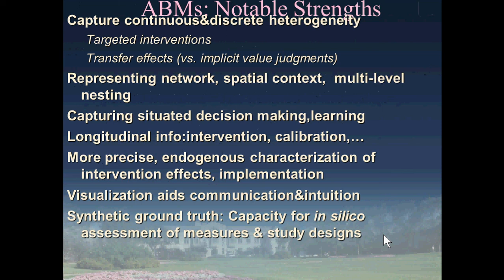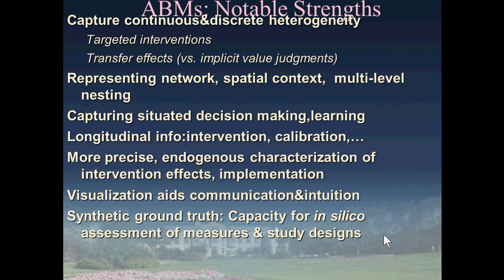Agent-based models often allow us to more precisely characterize the effects of interventions within a model. Not just because we can build in things that depend on people's longitudinal histories or depend on their heterogeneity, but also because we can characterize their choices over time as the emergent result from changes we make in the model.